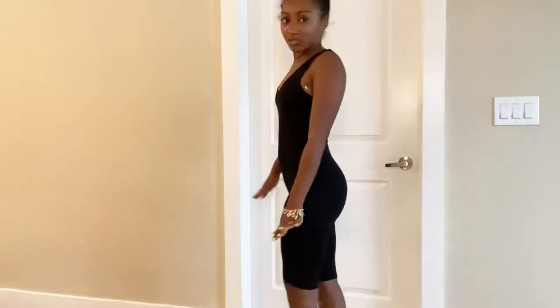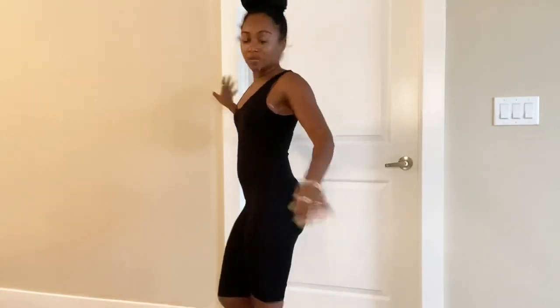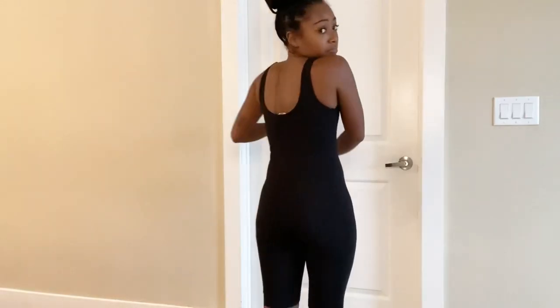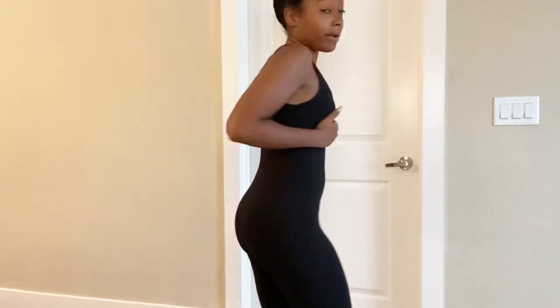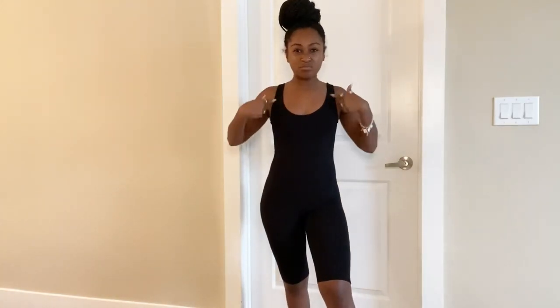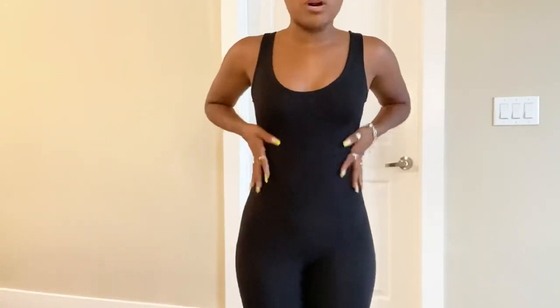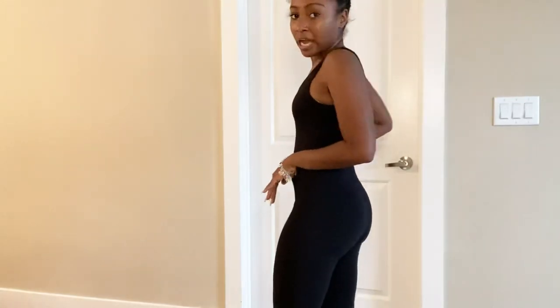You can wear this with heels, you can wear this out, you know what I mean? You can wear it however you want. If you want to work out in it, I feel like it would be very much acceptable because it's thicker than the last one that I got, cause it was really thin, y'all. But as y'all can see, y'all can't see my bra in the back. And I'm short, y'all, so usually their stuff comes very long when it comes to the sleeves. So I'm very excited that this one actually fits me like a small person and it hugs my little curves. It gives me a little shape.